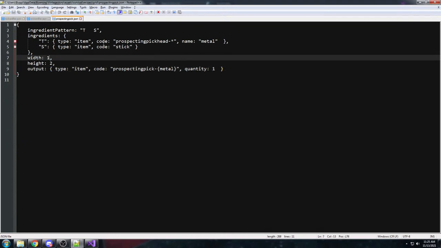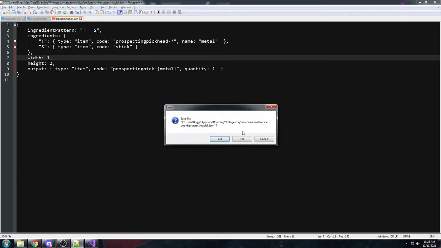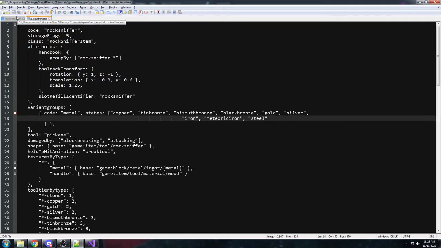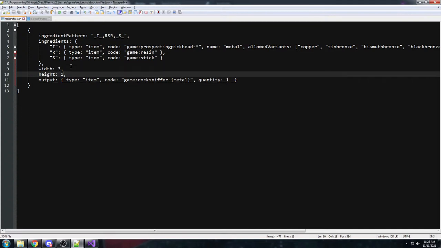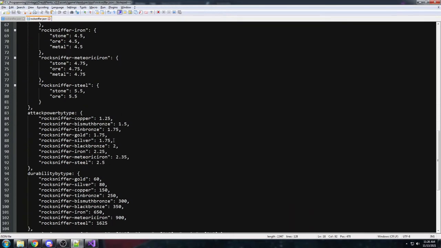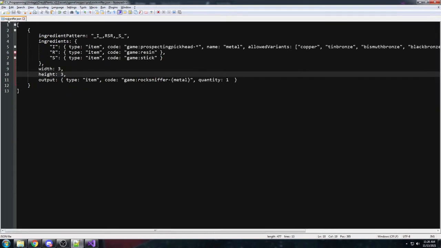And let's see, I think that, oh, we need to change width to 3, height to 3. Good. Oh, whoops, that's the game's version of that. I don't want to change that. This is mine. Width of 3, height of 3. I'm sure everybody saw that. Okay, so prospecting pick head. We have some resin, we have some sticks. Nice and unique recipe for that. And this is all set. So basically, all of the game-based files are done. These are all that we need going forward.